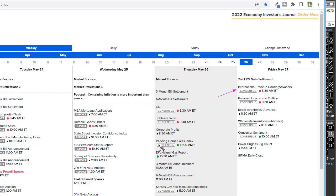So far, the market has been able to just absolutely ignore that number. But as this problem continues to worsen, we may have to start paying attention to it more. So watch that carefully. And then we've got personal incomes and outlays. This one has also been problematic because it's been showing us that salary increases have not been keeping up with the pace of inflation. So every single month, the consumer is getting a little bit further and further behind on that. So we'll want to watch that carefully as well Friday morning.